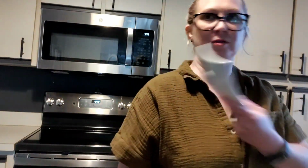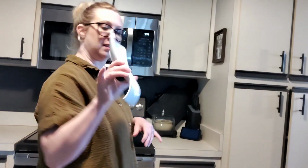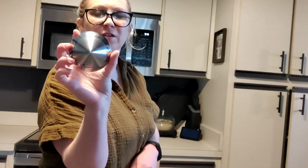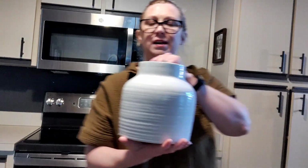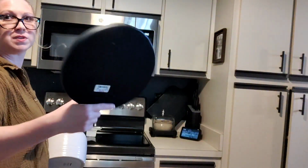I picked up this spoon holder at Home Goods. I thought it was very modern. I mentioned this briefly in another video. Look at this. Is this not cool? Why buy a cheapy plastic one when you can get something that looks a little cooler? So it goes here. I picked this up from Kohl's. Got this cutting board from TJ Maxx. It was $9.99 at Christmas time.